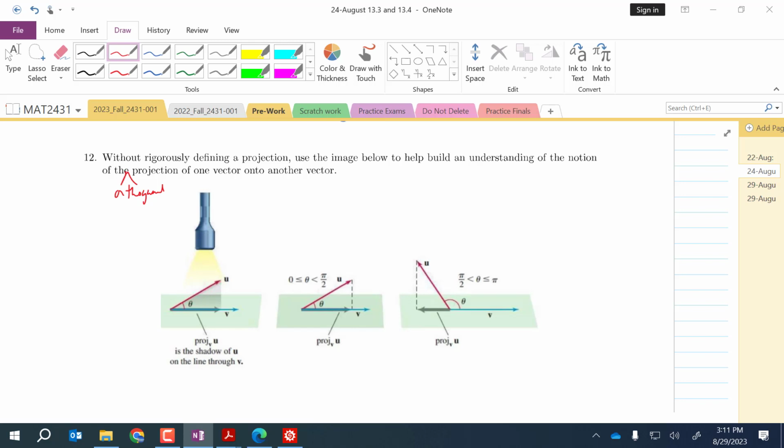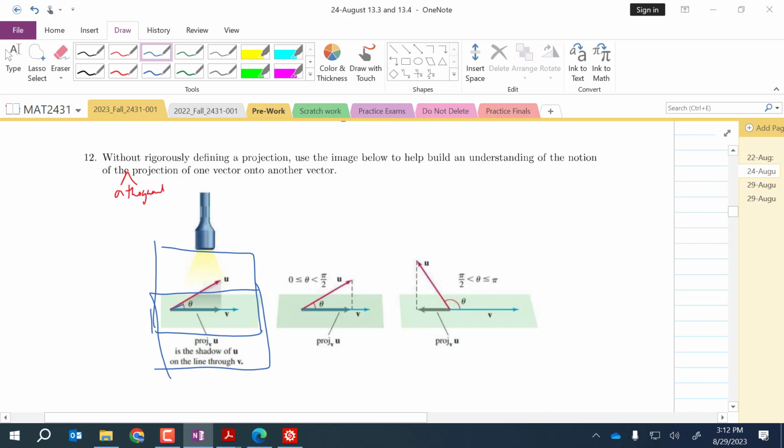It's kind of hard to talk about. Could you imagine this is the plane that those two vectors live in? That's the plane that these two vectors live in. So then I'm taking this new plane that's orthogonal to both of them. I'm going to take that out because that's a little bit messy to see. And so once I've got that, I'm going to project downwards, orthogonally downwards, this vector u onto vector v.